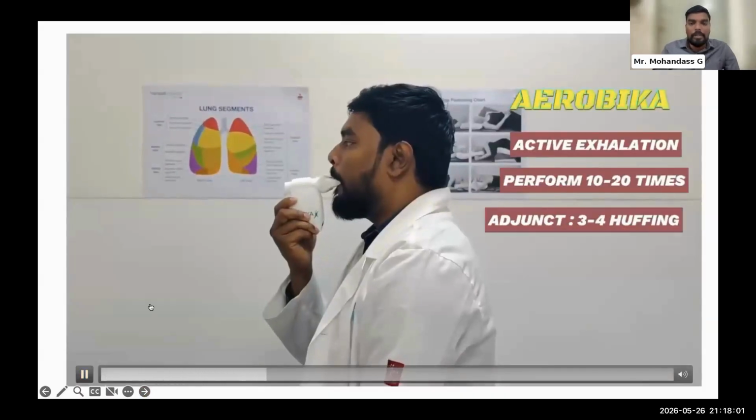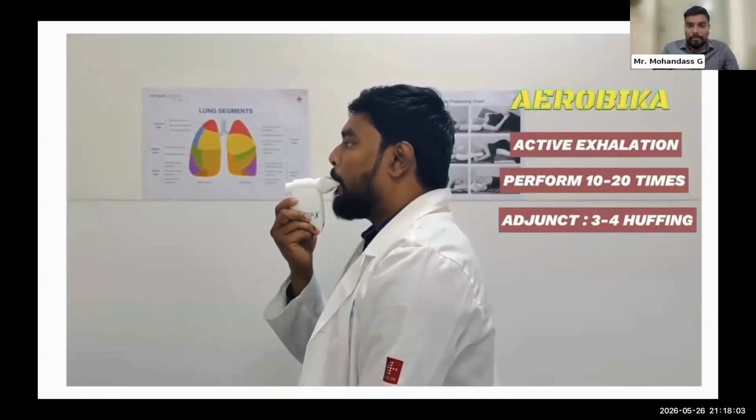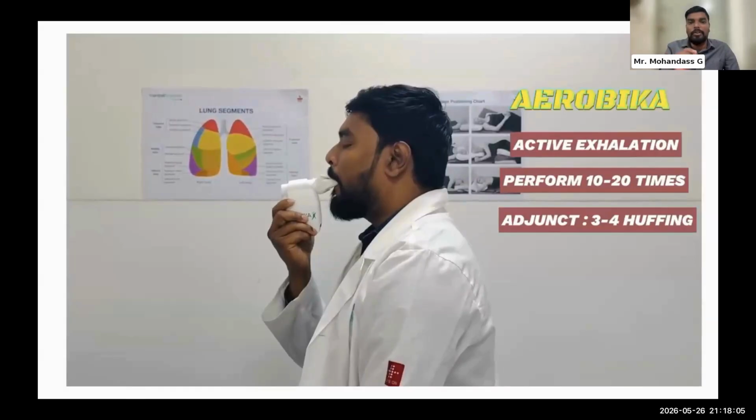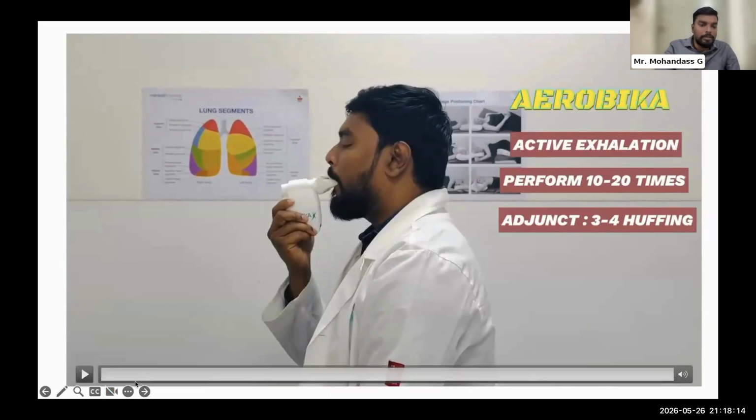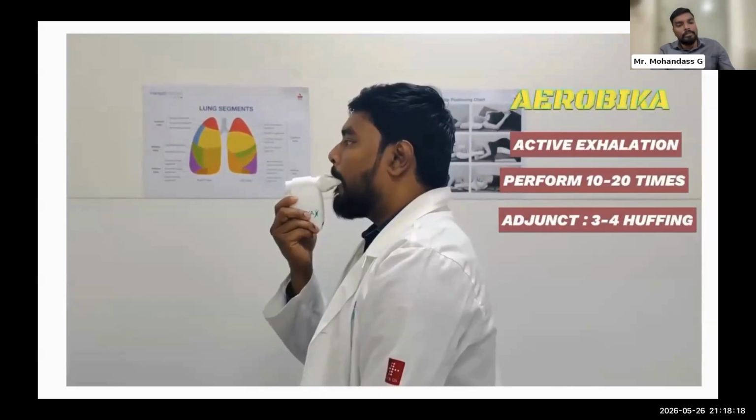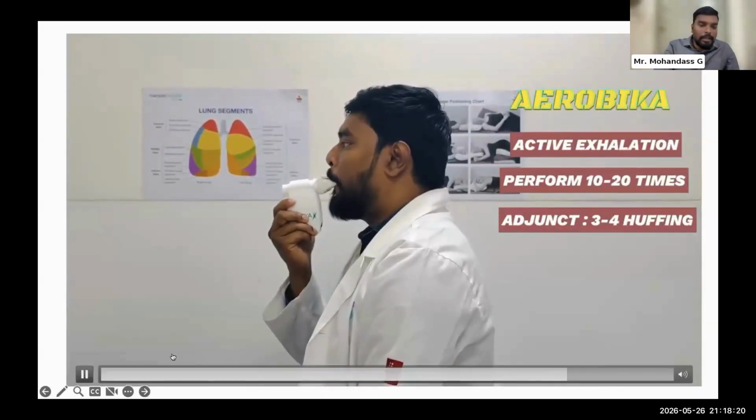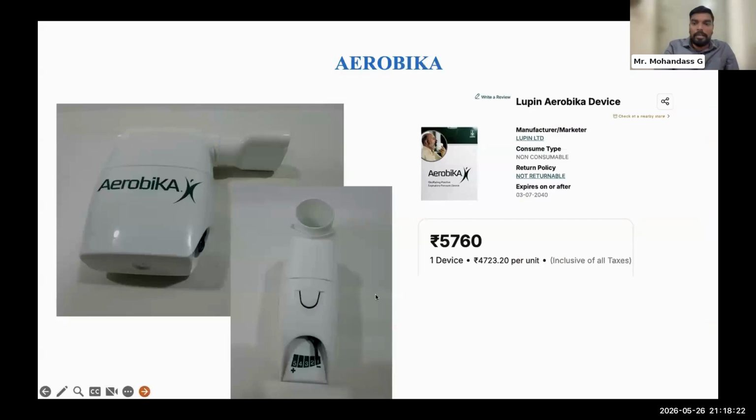And this is the clinical advice. The most gold standard practice is Aerobika, because Aerobika has a one-valve mechanism, which means we can fine-tune the resistance according to the child's level. As mentioned, we do 10 to 20 repetitions, and the huffing and coughing technique should be an adjunct to this Aerobika. Aerobika is an excellent device to consider, because it has a high amount of vibration as well as oscillatory force.